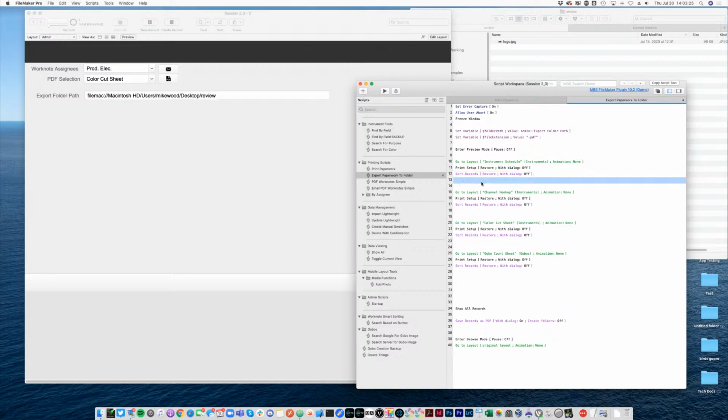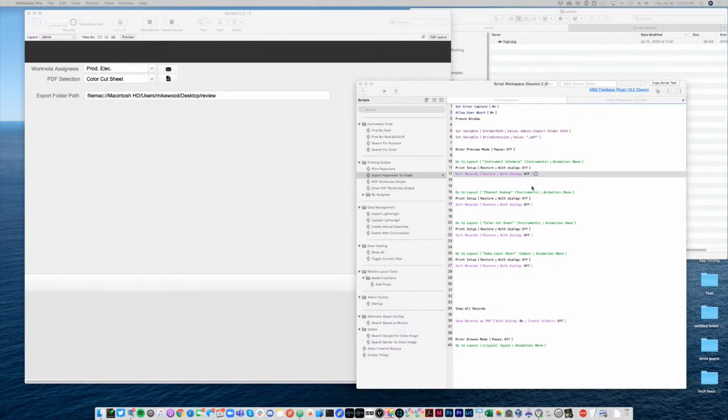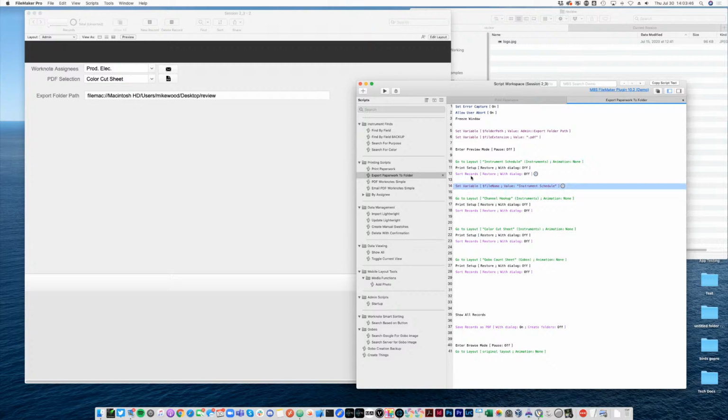So now I need a couple more variables. Before I can export these as PDFs automatically, I have to use some of this information that I had, the folder path, the extension, and the context of what layout I'm on, to actually create an entire file name and file path. So I'm going to sort the records, and then set a file name. Let's say set file name to be instrument schedule.